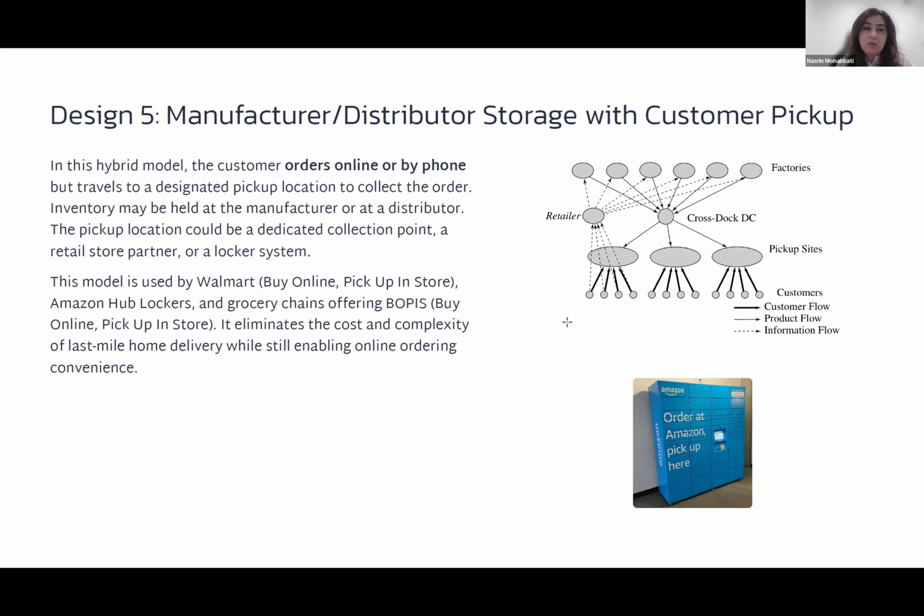So there are different examples. Walmart enables this. Actually, you buy online, pick up in the store, right? They have pickup sites, and that was Amazon's struggle. Walmart could easily add this feature for customer experience, but Amazon didn't have it before. So they tried with these pickup boxes and those kinds of things, lockers and stuff.